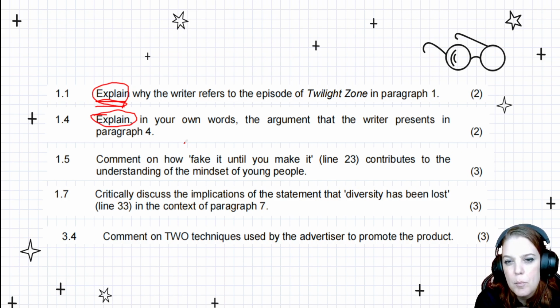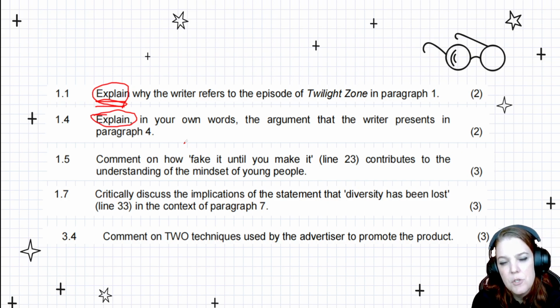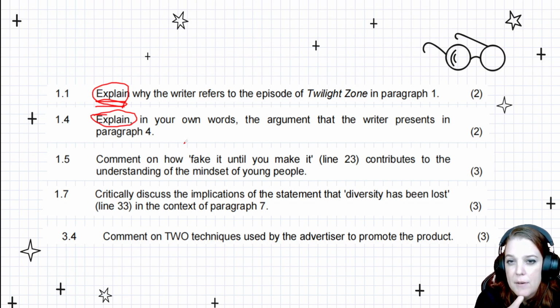If you want a full breakdown of how to answer these questions, you can definitely have a look at the memorandum that's given on, I think, the Education Department's website. So I will give a link to it in the description box below if you want some more in-detailed answers to these questions. But here I'm just basically showing you how to identify the question words and what the examiner is asking us to look for. So it says explain, and here, very important, it says in your own words.